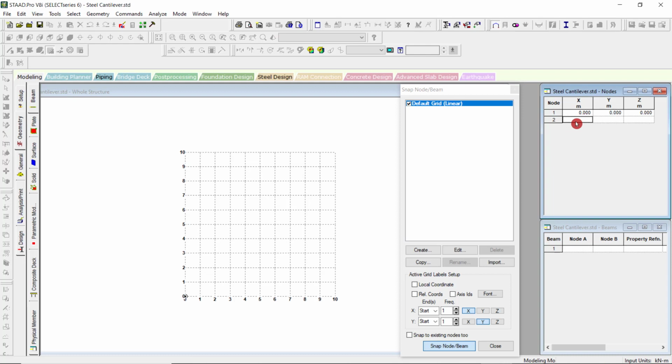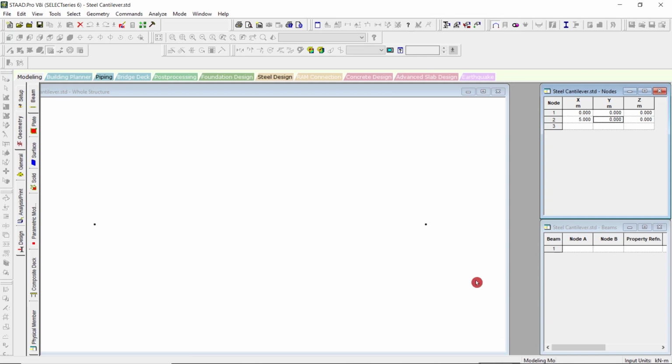As a second node, I'm giving x direction as 5 meter, which is the length direction, and y is 0. So we have the two nodes.